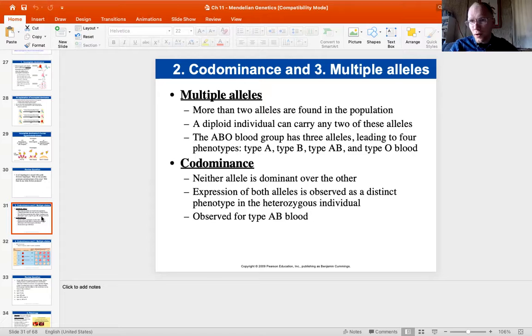Unfortunately, we really don't have time to get into the biology of multiple alleles, other than just to say that there's 4 main blood types, there's really 8 main blood types. There's really hundreds of blood types, but there's 4 main blood types, A, B, AB, and O. We get some really interesting genetics of that. We'll talk about that in class. But for the AP exam, just know that it is possible to have more than 2 alleles in a population.